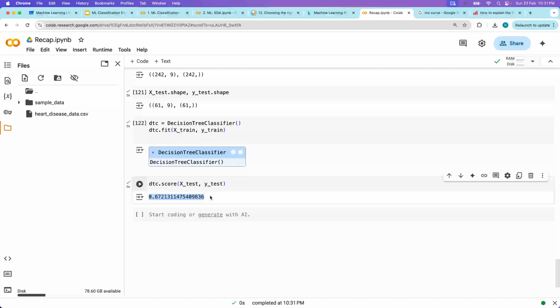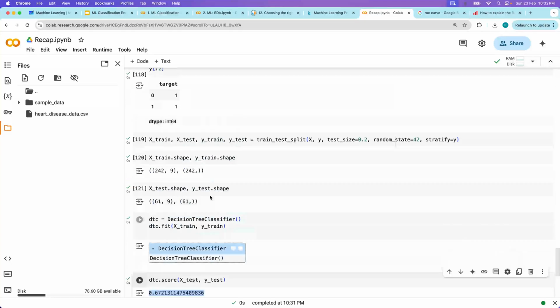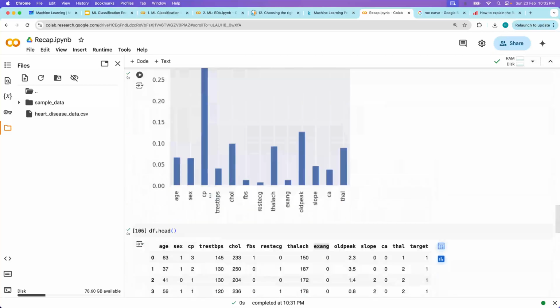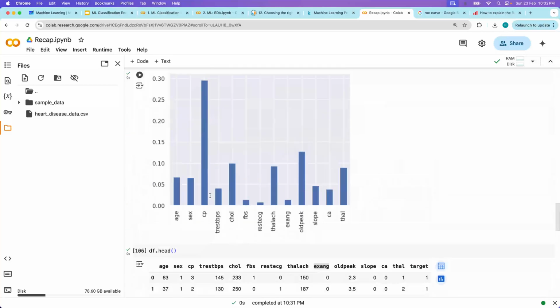So this is something that you always have to remember: what columns you have and which ones you should go ahead with. And this also comes under exploratory data analysis, guys, so do remember this one as well.